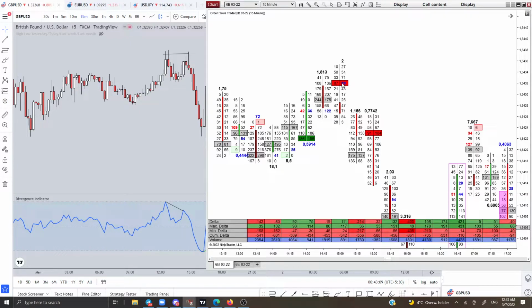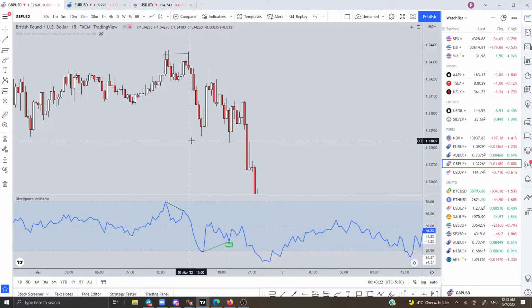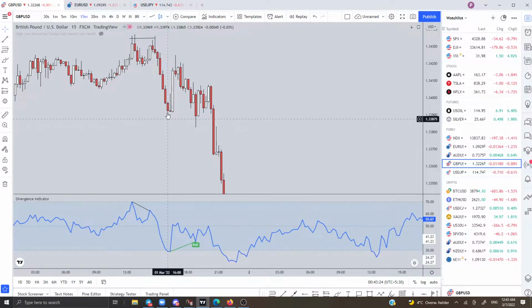So here, look at this. On the second leg, I again have bias trapped. So that's my setup. I have to take the setup because bias are trapped. Okay, great. Look here, I also have one divergence here, but see, it did not play out. It played, but just maybe 2 hours or 1.5 hours, not like this.